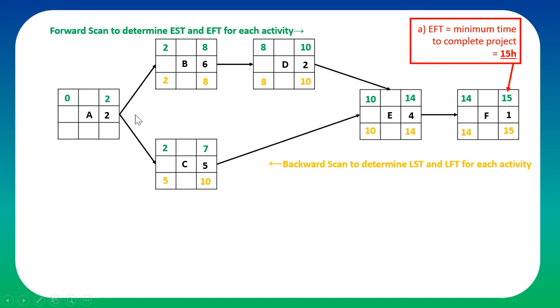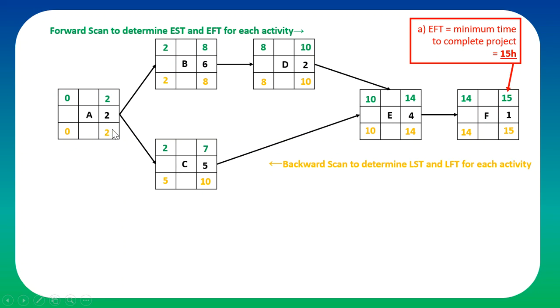Now in this situation, A, there are two activities that are going back to A. So in this kind of situation, you will take the minimum. So you take the 2 and you subtract 2 from here and you have a latest starting time of 0. Now, just to explain what is going on here, the latest you can start A is 0, because if you start at any time later than 0, the whole project is going to be delayed because everything depends on A. That's why the latest starting time is 0.